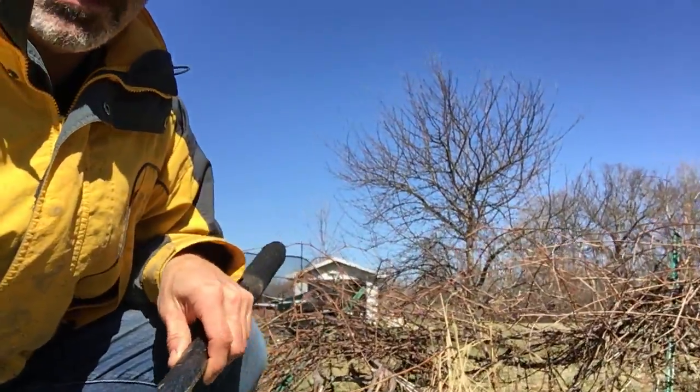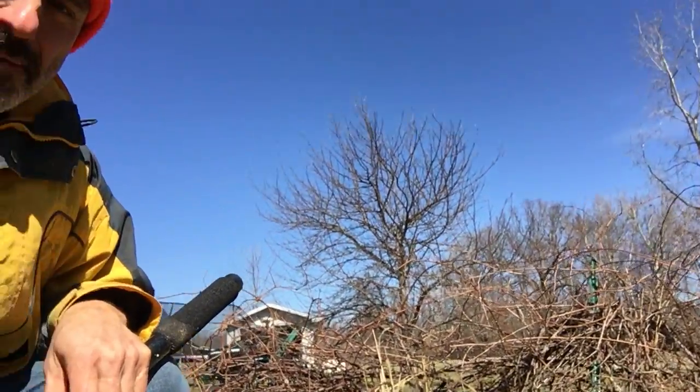This here's Homer the Homesteader — not at my homestead, but at the sister's homestead. It seems that once people figure out you're willing to do a little pruning, you get invited over for the tough jobs. I'm going to do a little bit of grapevine pruning here at Hannah Susanna's homestead with these here old rusty loppers. I'm going to have me a humdinger of a time trimming these up.